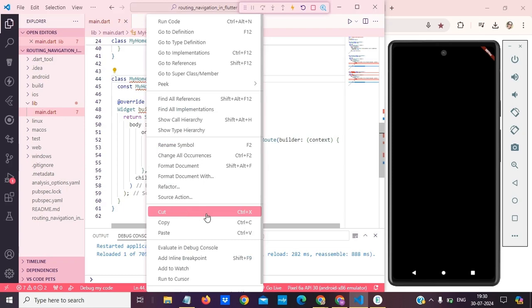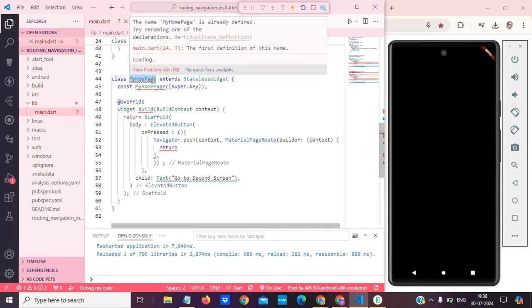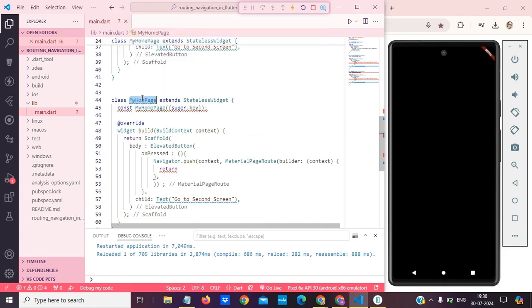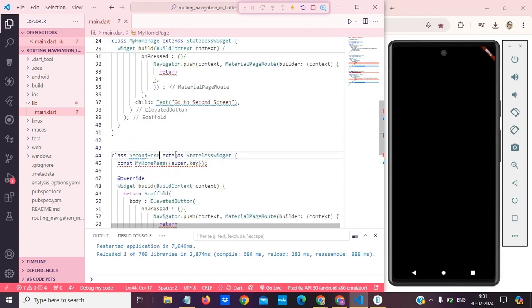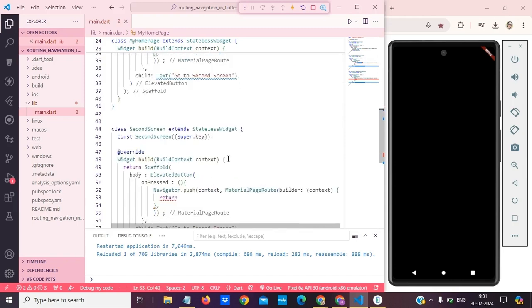I'm not getting the option for rename, so I'm directly changing this to SecondScreen. To return any screen, you just have to put the semicolon.